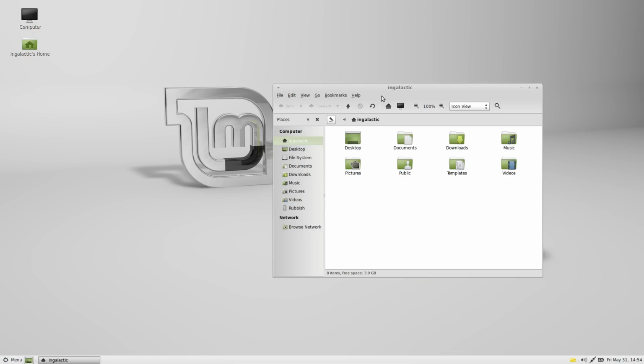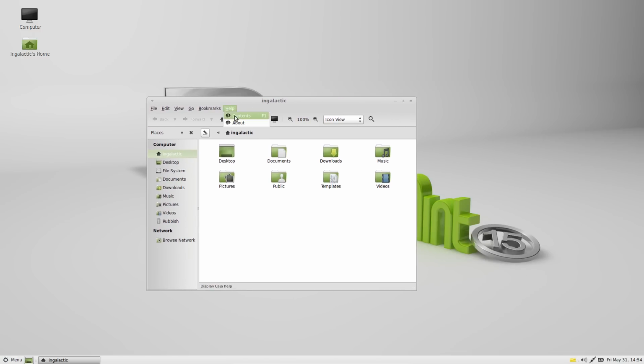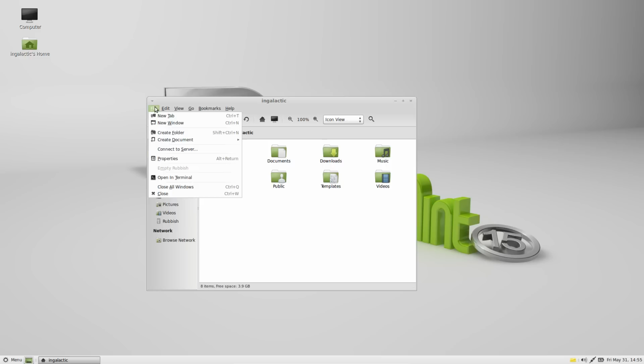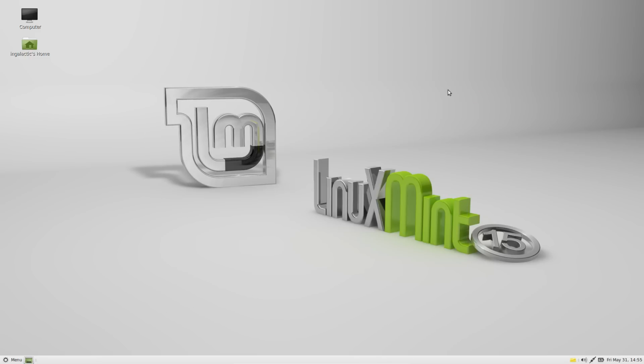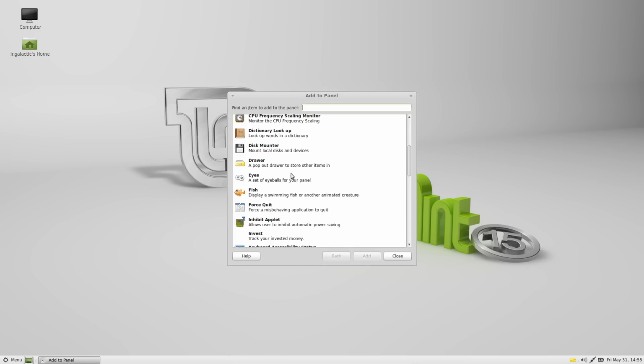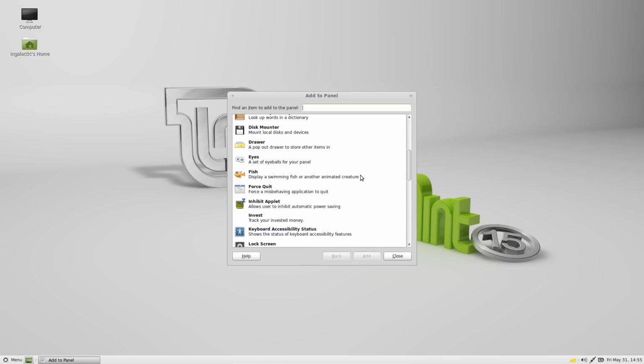Now, there have been some nice improvements here on Caja, the file browser. And they've been working on this independently for quite some time now, as well as forking the more recent GNOME file manager, which we saw in Cinnamon. It basically still has all the original functionality of the Nautilus of yesteryear, so it's great to see that tradition continues. And of course, the ability to just add things to your panel never goes amiss, as this is a feature that many people have longed for in the same simplicity and functionality of GNOME 2.